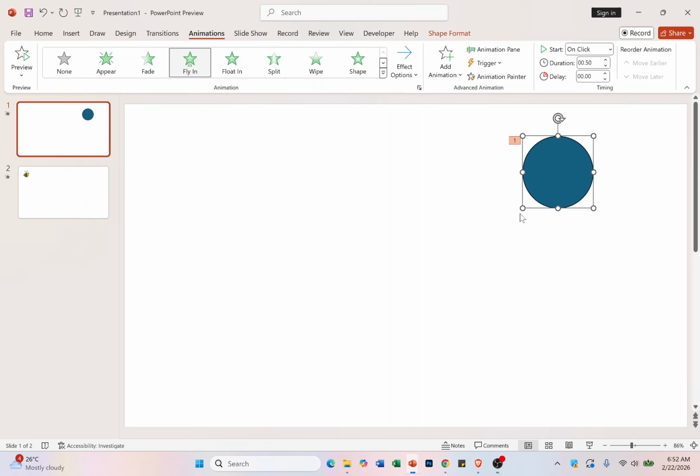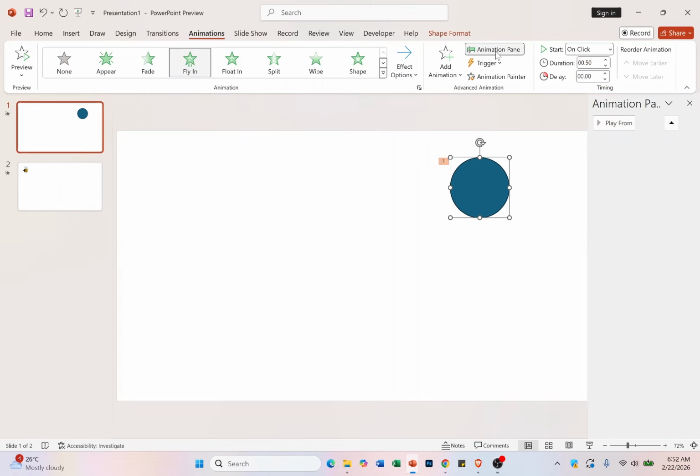Okay, so next, to see the other options for your animation too. Because if you have more than one animation, you will find it hard to modify them if you could not see them. So the first thing that you need to do after adding animation is to add this animation pane.